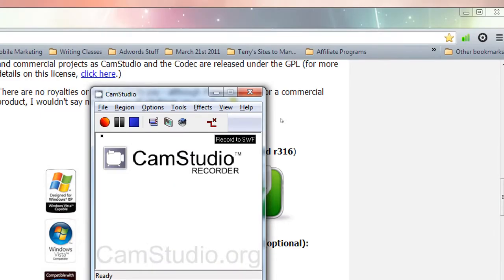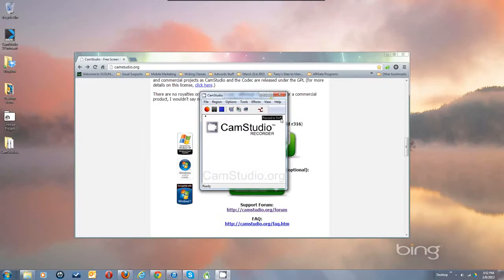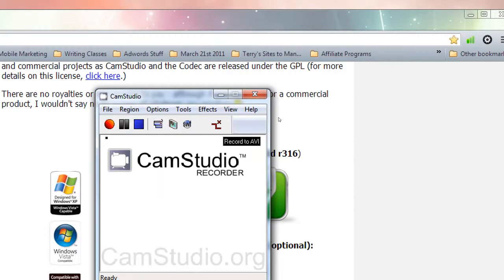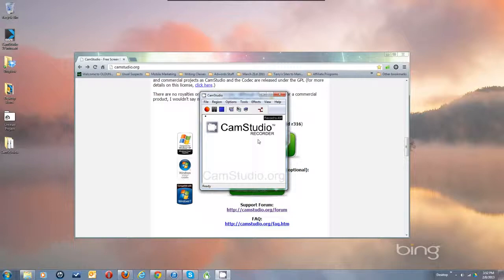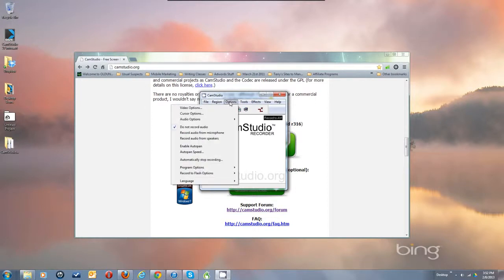Okay, do you see that? Record to SWF. I recommend that you not record to SWF, but record to AVI first. You can use far superior encoders to Flash to make better Flash versions of your videos from a good raw AVI that you've made. Okay, but in a pinch, if you just know you're going to go to SWF anyway, you can use this. And there's options under here for record to Flash options.